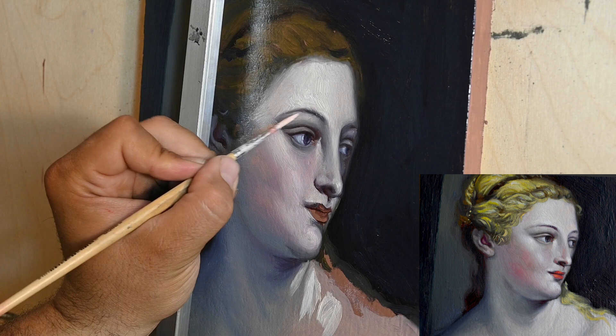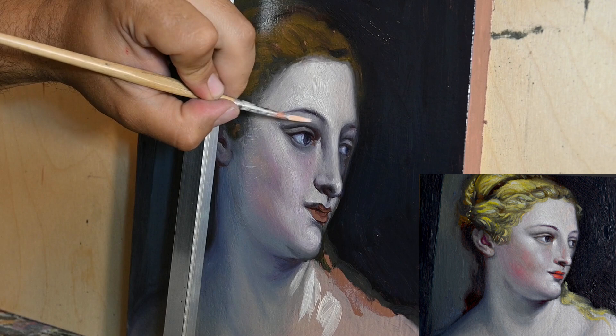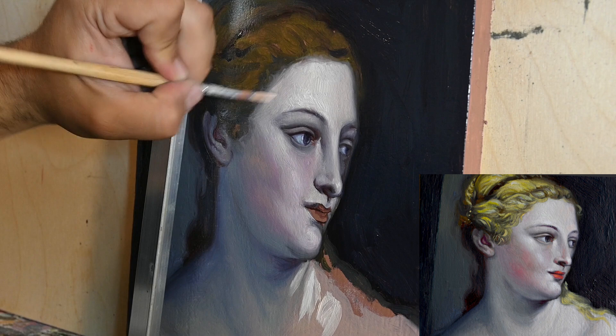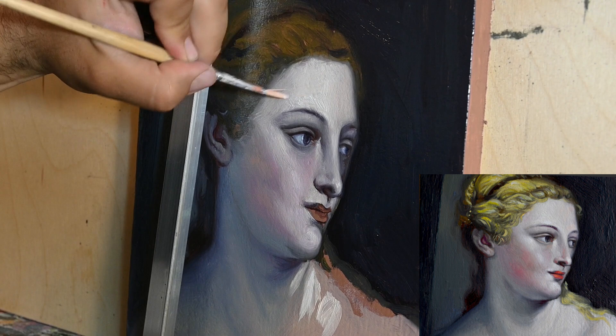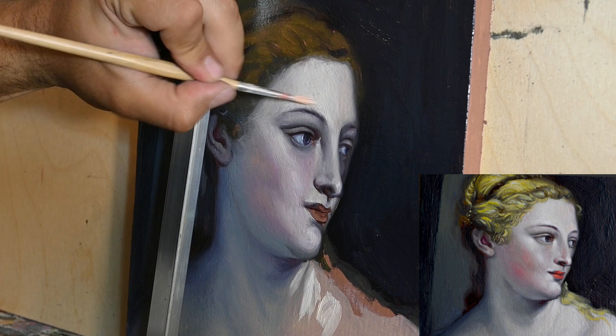My advice for you is just stay more in the studio, practice a little bit more, and of course enjoy the process. Don't hesitate to paint, don't be intimidated by painting. It's okay if our painting is not perfect — really. We just practice here, we just explore the materials. Sometimes I feel exactly like an explorer of what a medium can do, what my brush and my tools can do. And that's all — having a good time, creative time in the studio, and that's all.